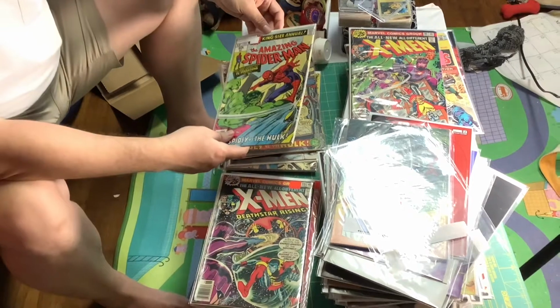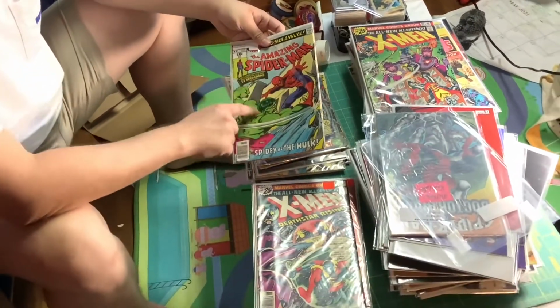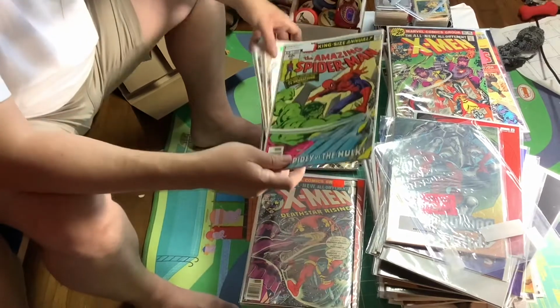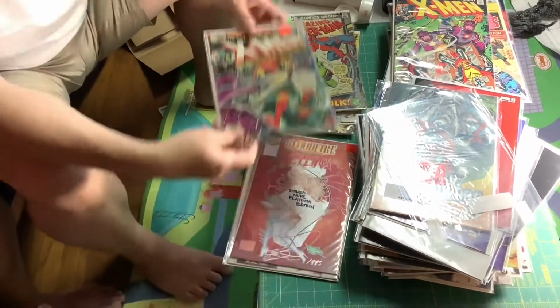Later on, this is Todd McFarlane, huh? Look at this face. I think this is a McFarlane, early McFarlane. Amazing Spider-Man, 60 cents. It's an annual 12. He fights Hulk. But really, this is what we want. We want this. We don't want that. Okay? And then, oh, boom.